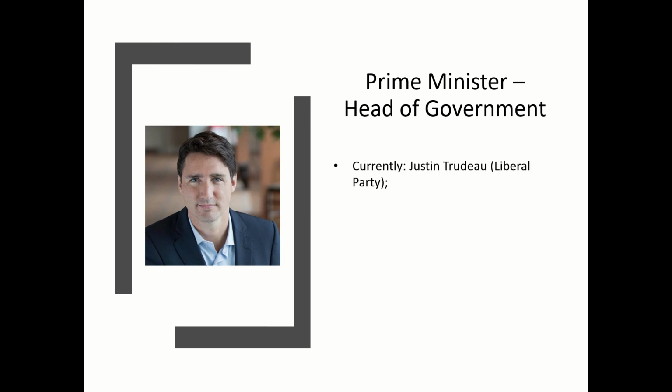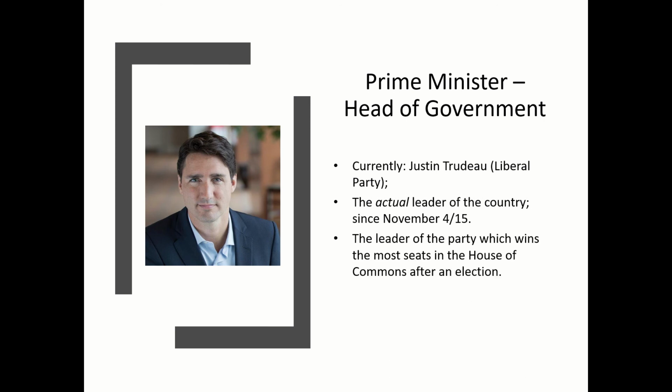Our actual head of government is Justin Trudeau, the Prime Minister, and he's been in office since 2015. Right now, Justin Trudeau represents the Liberal Party. There are several parties in Canada. There's the Liberal Party, who are currently in power at the federal level. There's the Conservative Party, which are currently in power at the provincial level.